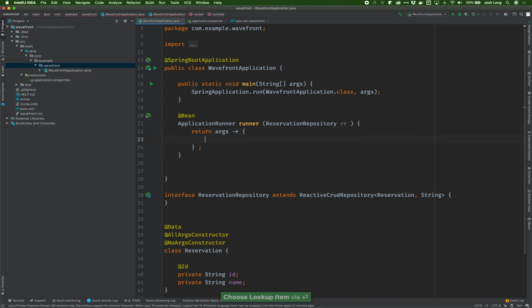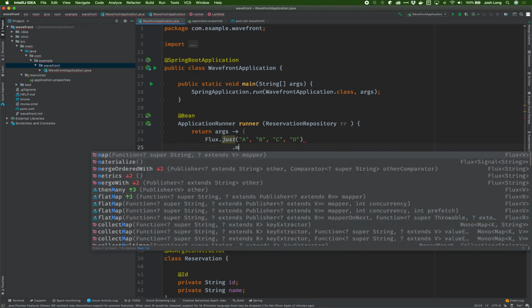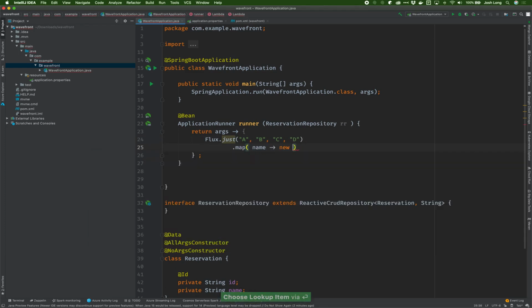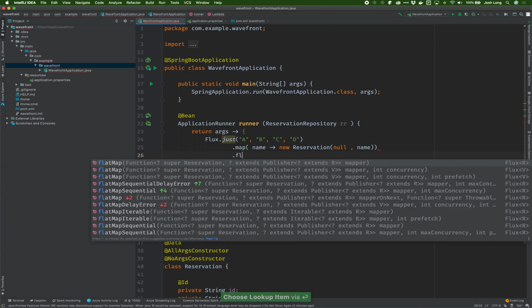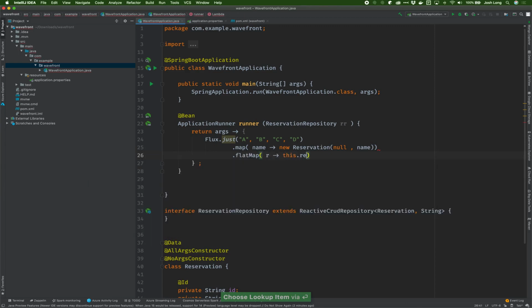All right. So Flux.just A, B, C, D. Map each name into a new Reservation, passing a null for the ID. Take each one, and we're going to use the collaborating object here, rr.save, passing an r. Now that's the pipeline, right?